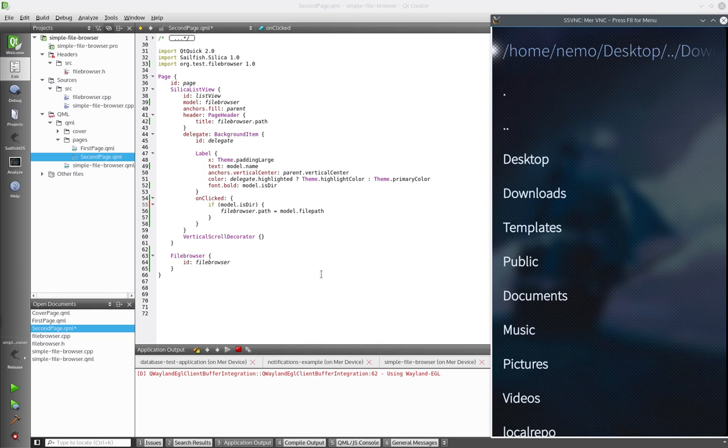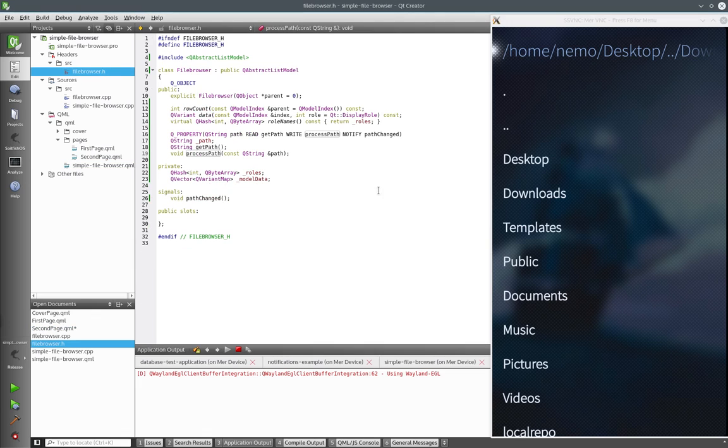Okay. Let's see how it's working if you don't understand. The first part is creating a model for showing directory contents.